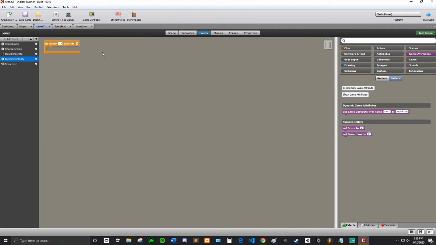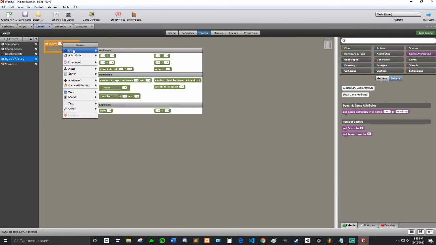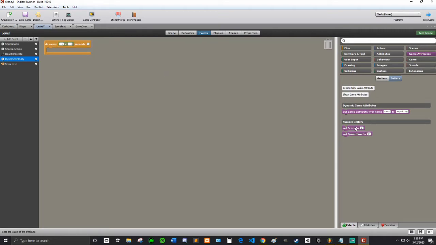So actually, let's do it dynamically. We're going to get out of math times here. Let's do spawn time times spawn time. So that time it will get significantly longer. It starts at 5, right? So the first time this loop happens, it'll be after 25 seconds.